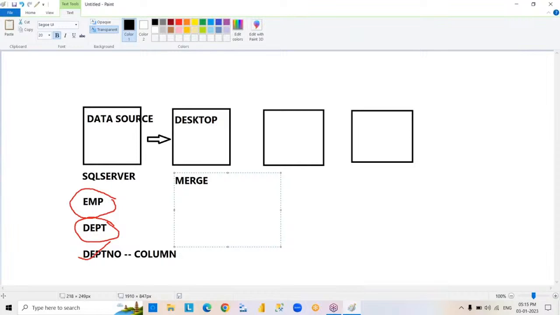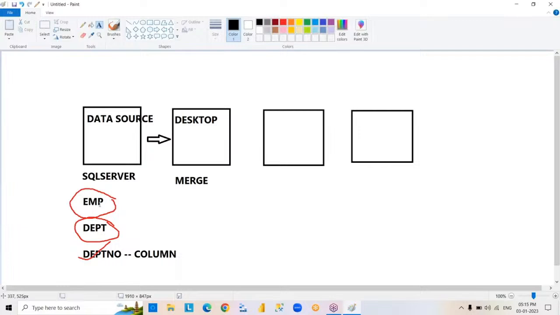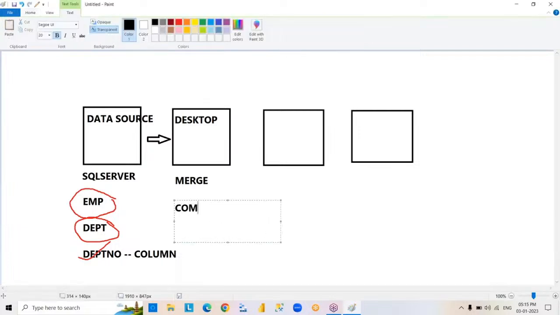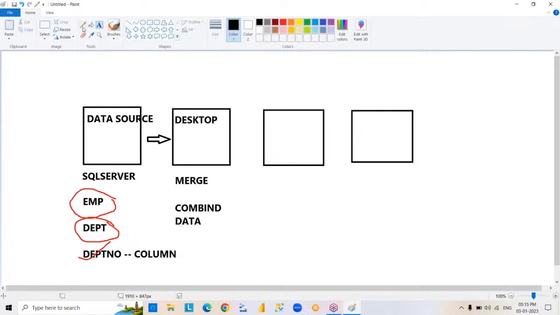merge transformation. By using this merge transformation, we can combine data from these tables. Suppose here you have two tables, right?